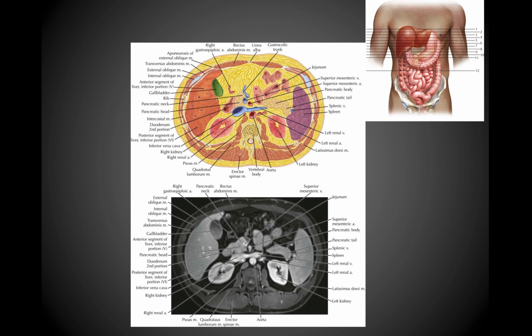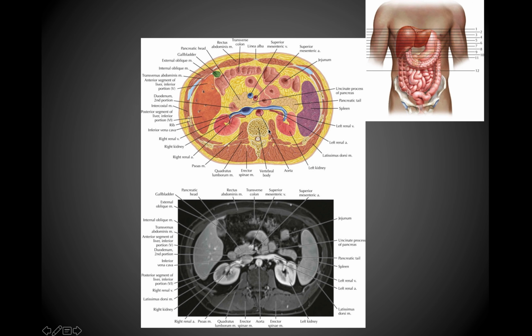Moving to the next image, now once again we can see some of the renal veins cutting across to the IVC. So again, this is the inferior vena cava, and then this is the left renal vein coming from the kidney. So again, you can see that here's the kidney, here's the left renal vein. You can also see the renal artery in close proximity to that as well. Remember, those renal arteries are also branching directly off of the aorta to supply the kidneys.